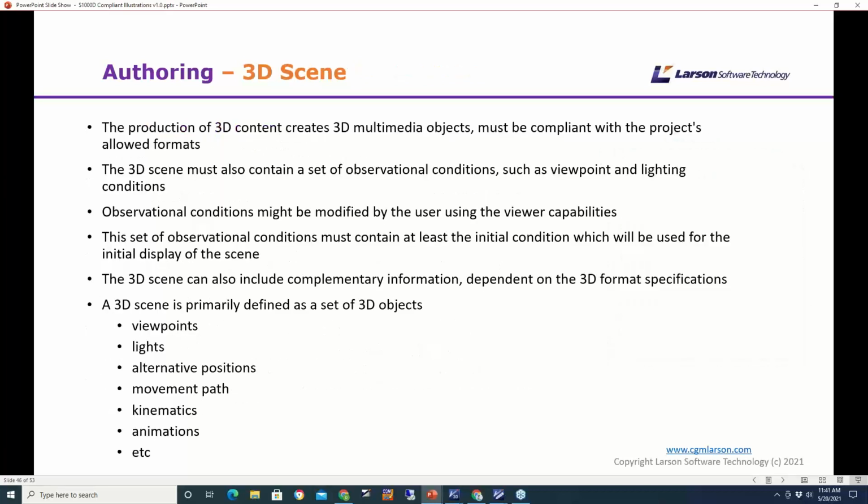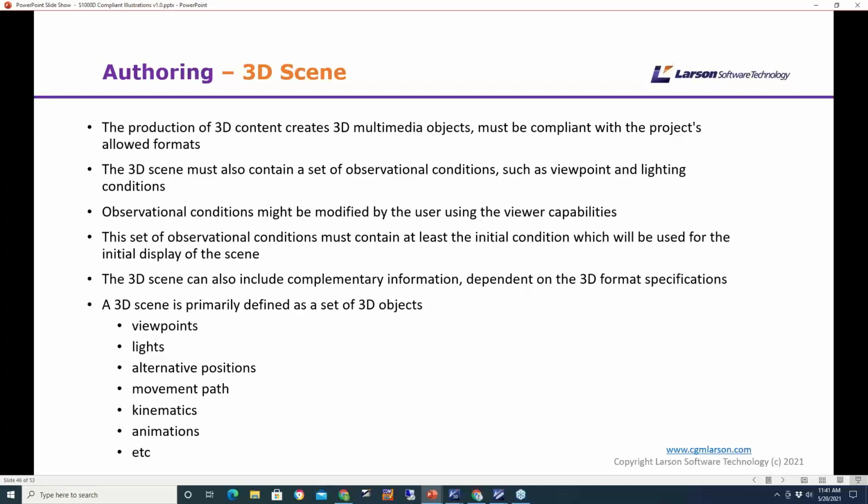I mentioned there's the 3D scene. I've paraphrased some of this from the spec because it is quite verbose the way they explain it. Basically, you need to be able to go to different viewpoints. I'm not sure lighting's critical. As long as the parts are visible, that's the main thing.